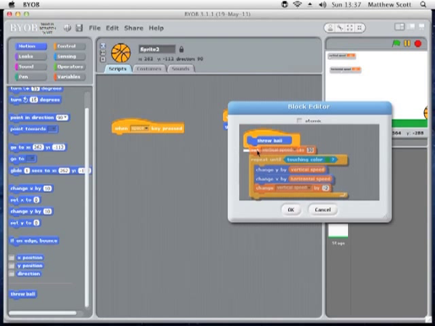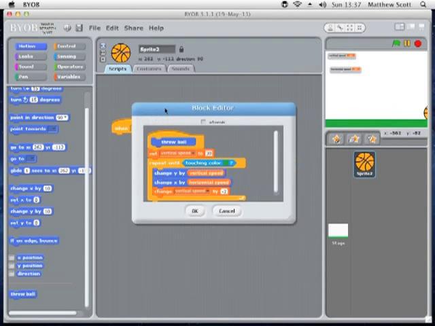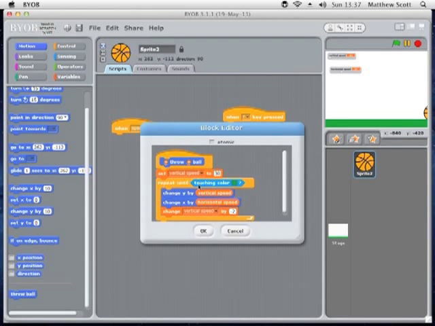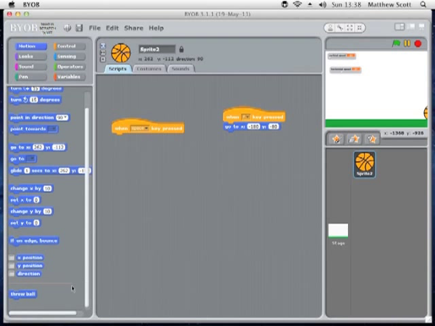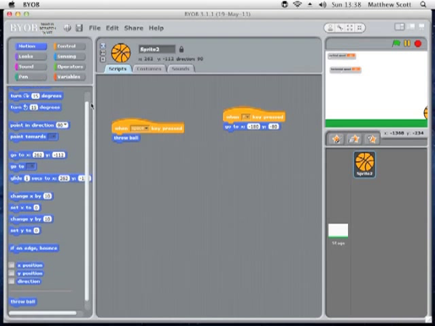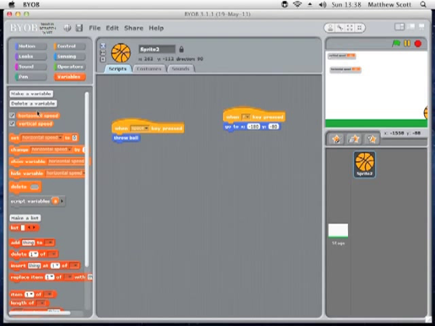I'd like to move all of this stuff into here. So it sets the vertical speed, changes the horizontal speed and the vertical speed, and click OK. Now when space is clicked, we will tell the computer to throw the ball. I'm also going to set the variables horizontal speed and vertical speed to not be there. So I'll reset it and I'll click space and it flies over.